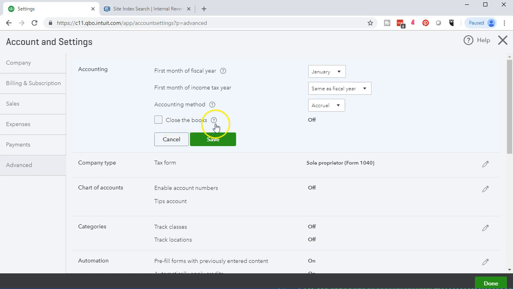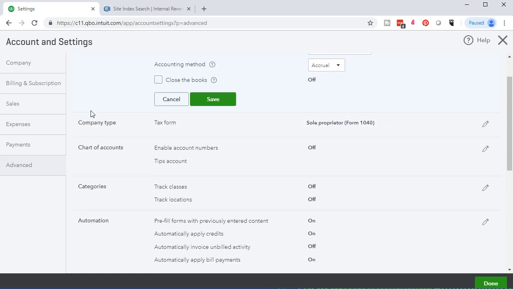The close the books option can really be useful in some cases. If we select that, it prevents any changes to transactions dated earlier than the closing date. In other words, there's a lot of problems with entering transactions prior to the date of close or in the prior time period because it can throw things off. If you want to restrict that particular area of error or problem, then you have that option that can help you to prevent some of that.